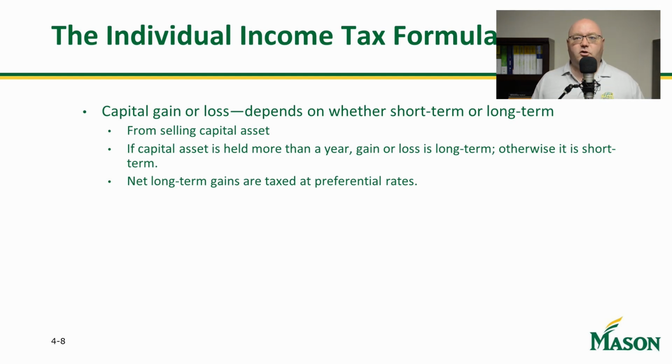Capital gains or losses are going to depend on whether they're short-term or long-term. And I kind of hinted at this with the last slide. They didn't put it there. It was actually here. I forgot about this. But capital gains or losses, short-term or long-term. So short-term rates are going to be at ordinary rates.